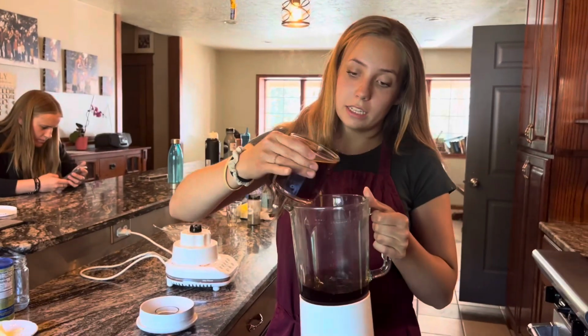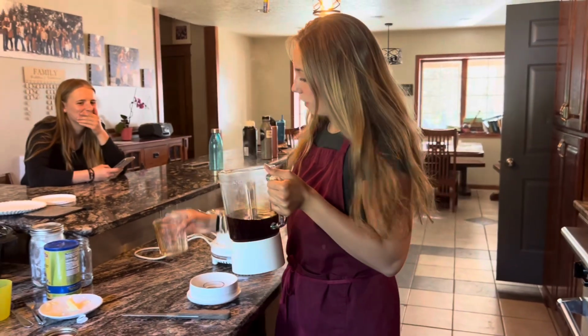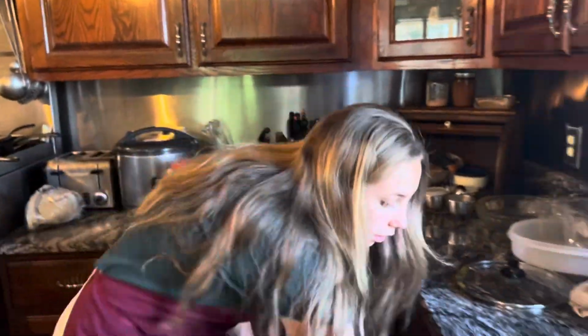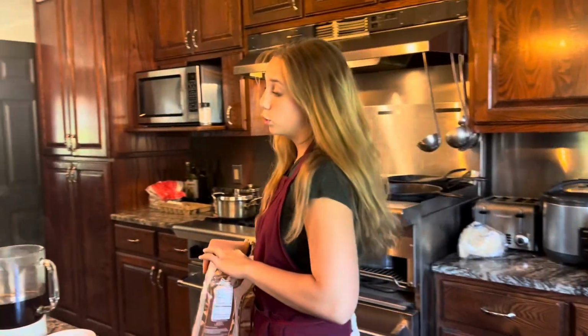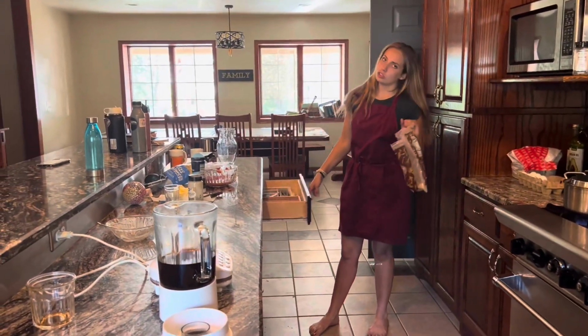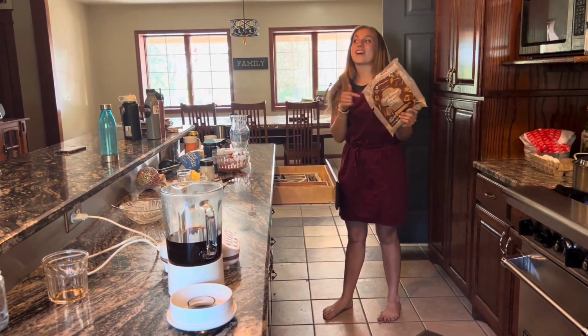Alright, so we're adding a second glass of tea here. Then we will next add some brown sugar. You can use lots of different sweeteners for this. A lot of people use sweetened condensed milk or maple syrup, just regular white sugar. We're going for brown sugar.